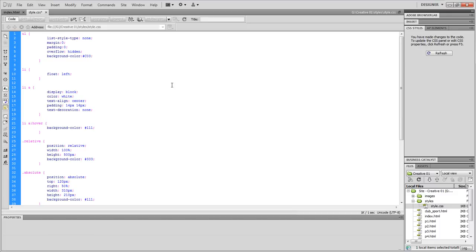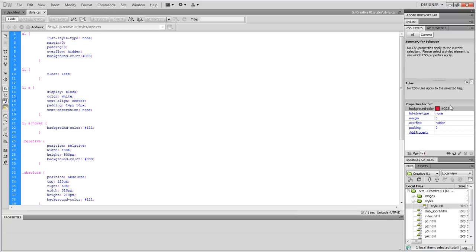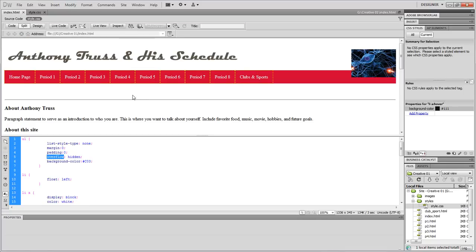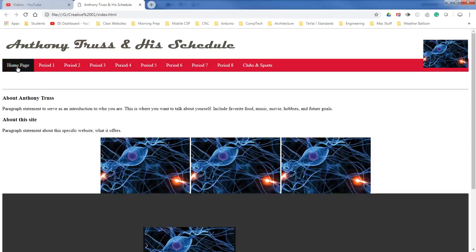Okay? And then at that time, we're going to hit Control S. You can even hit refresh over here. When I click on it, you can see the new associated color. Sometimes it's hard to understand what colors are what. When you click on these, you can mouse over them and you can actually see the color. And if you want to change them on the fly, sometimes you're reverse engineering a website template. This is kind of how you can debug it. So let's go and preview what we just did. And there's the preview already. So I was able to preview that code ahead of time just to see what it would do.